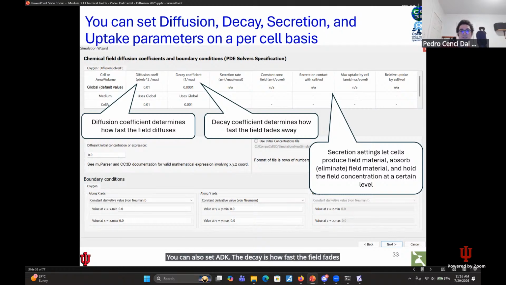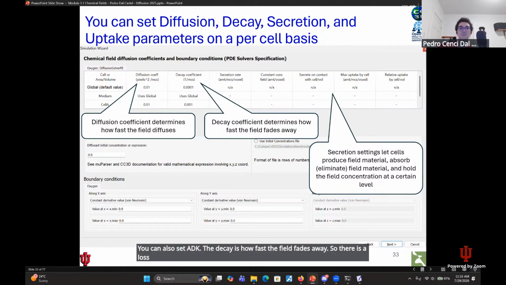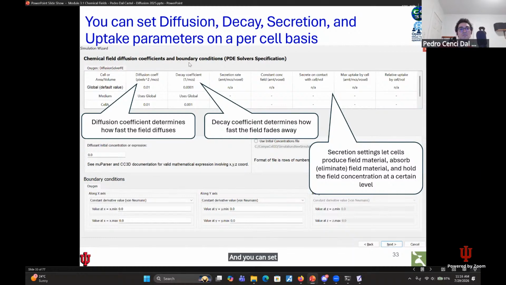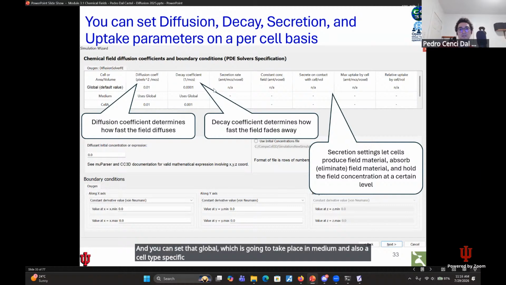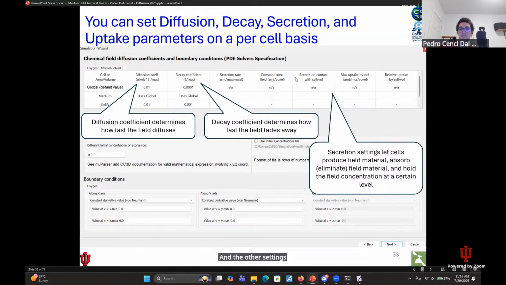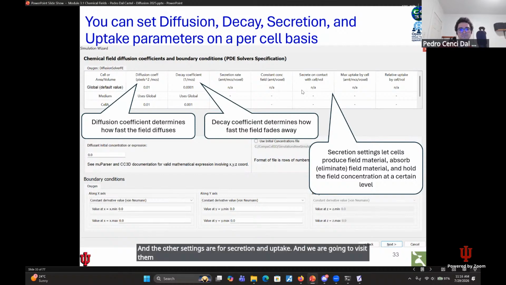So there is a loss, a regular loss of material happening everywhere. And you can set that global, which is going to take place in medium, and also a cell type specific decay. And the other settings are for secretion and uptake, and we are going to visit them later.